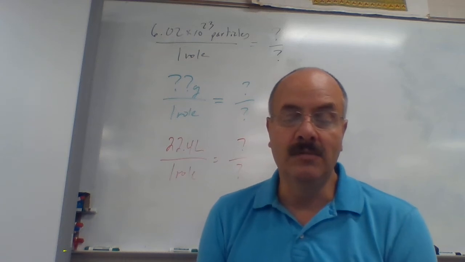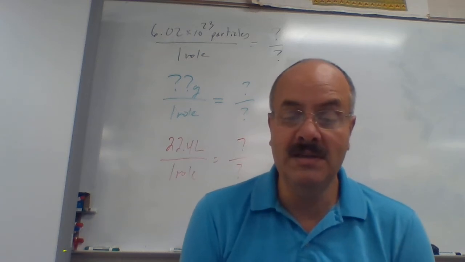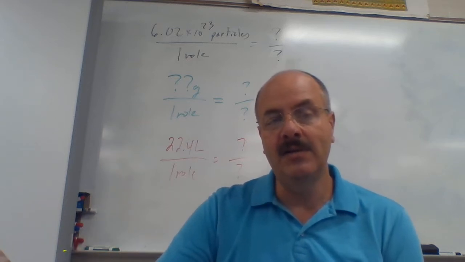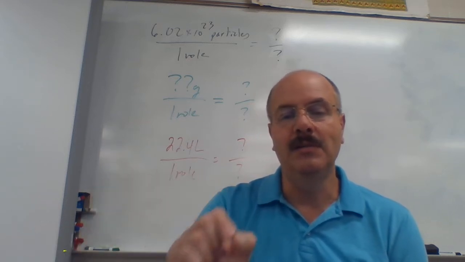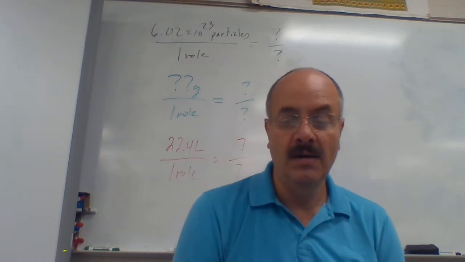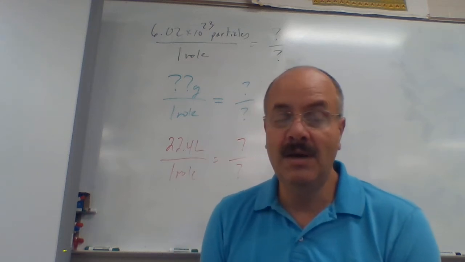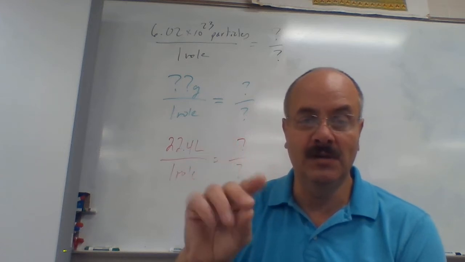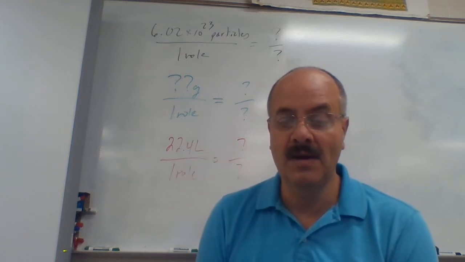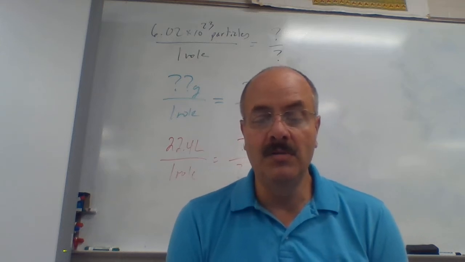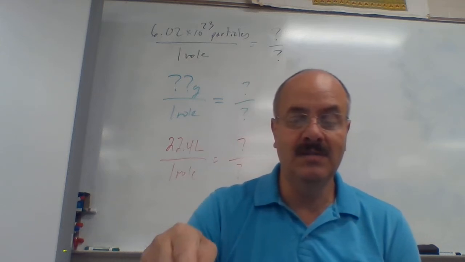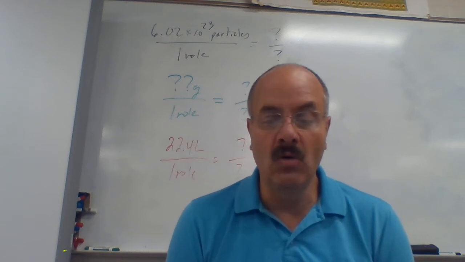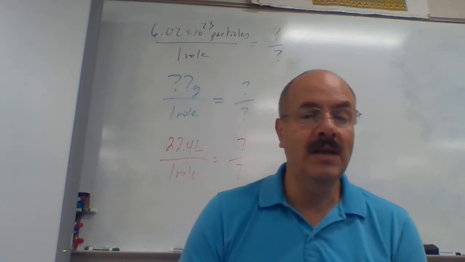Now we go to number 48. Now it becomes tricky. It says, which one contains the most atoms? So now we're looking inside of it and going, we've got to look at how many pieces, parts are there inside of it. So with the first one, we got a mole of H2O2. Well, that's got 4 pieces to it, 2 hydrogens, 2 oxygens. Then we go to a mole of ethane, which has 2 carbons and 6 hydrogens. That one's got 8 pieces. And the last one is a mole, a dozen, of CO, which has 2 pieces.